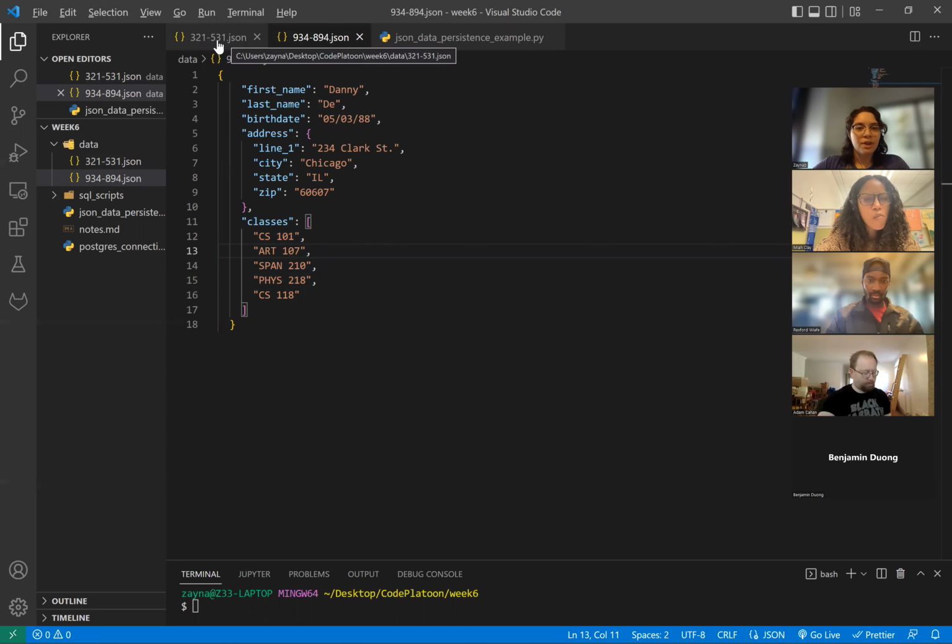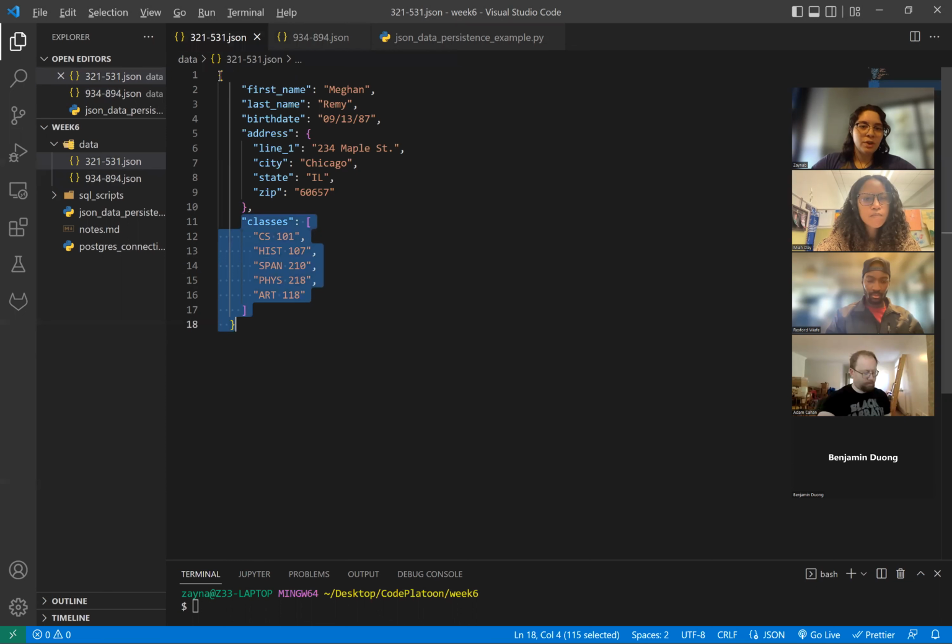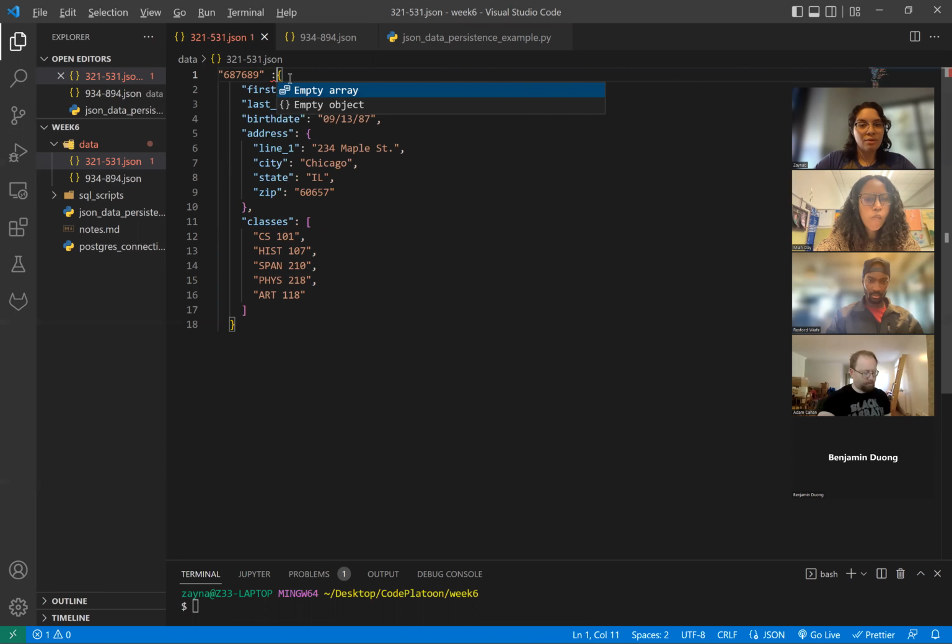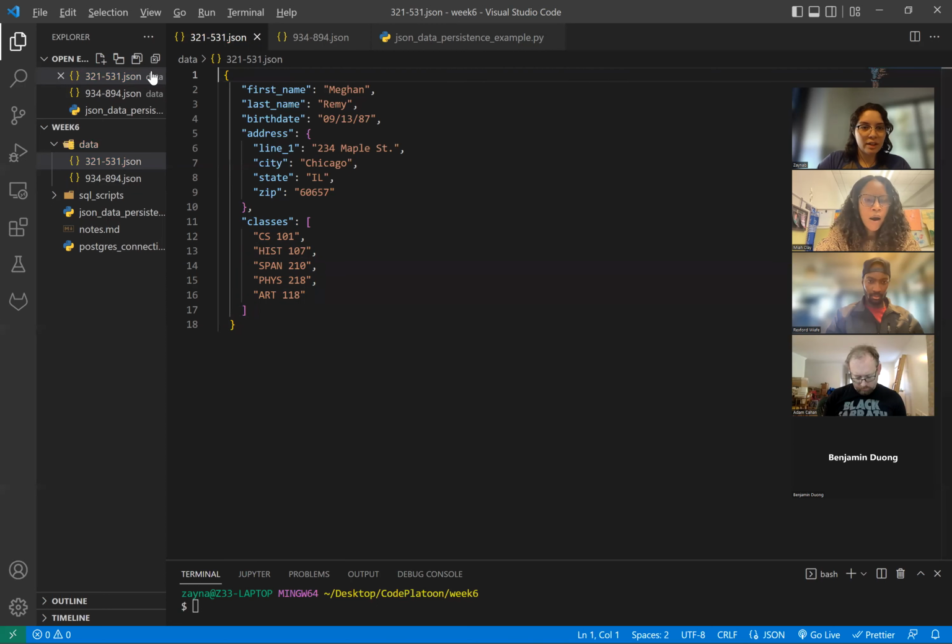Also, you can have it where it's a key value pair. So you can have whatever ID it is here, and then another one afterwards, so you can have them all in the same file. But let's just look at it like this right now.